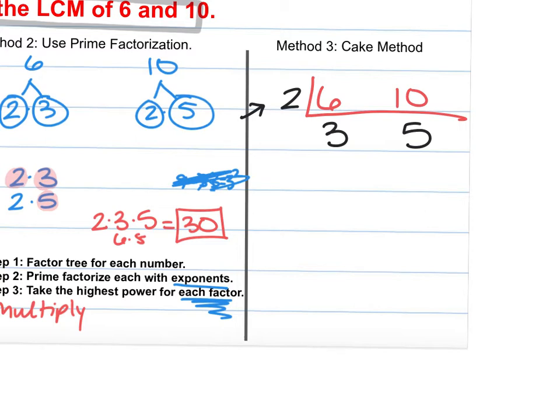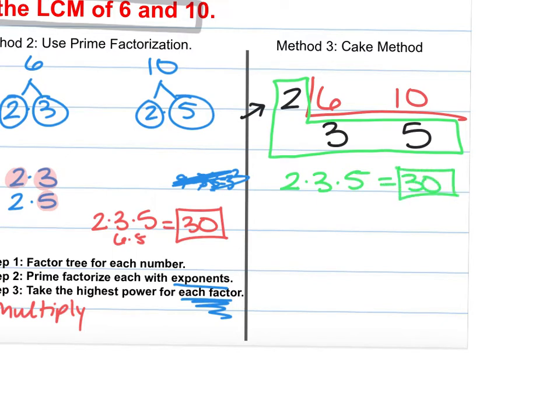So in this case, we are going to take the greatest common factor, but also the remainders. So this 3 and 5. Notice I'm kind of making an L. Think L for least common multiple. So then I'm going to multiply those together. 2 times 3 times 5, and I get 30 is the least common multiple of 6 and 10. So again, you're considering that factor of 2 only once because it works for both of them. But then if we want to consider multiples, we have to consider the remaining part that isn't part of the other number.